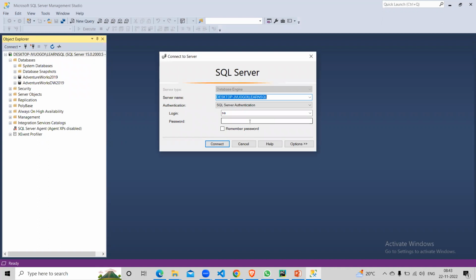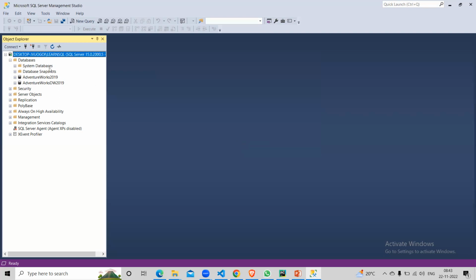You can connect using whatever username and password. Say you want to change the user. Let's say you logged in using your own username and password, but now you need to do some admin stuff. You can go and change to your admin username and password. Now here you see something which is blank. This is where you can see which database you are currently working on. Right now you don't see any database here.